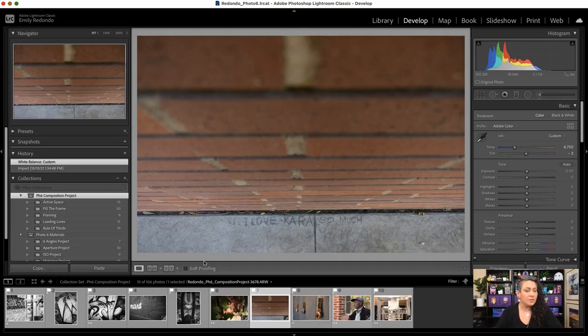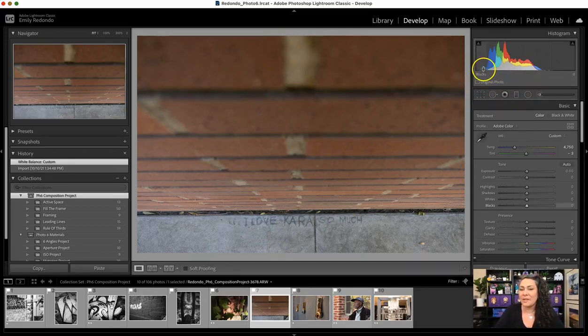When it comes to skin tones, white balance is really, really important. When it comes to commercial photography, where you have very specific products that you're photographing, white balance is really important. But in some of the other types of photography, you have a little bit more leeway. So this is really going to be up to me. Now, I'm going to actually be turning this into black and white, so I don't know how important that really is to me right now, but I did want to just point it out to you.